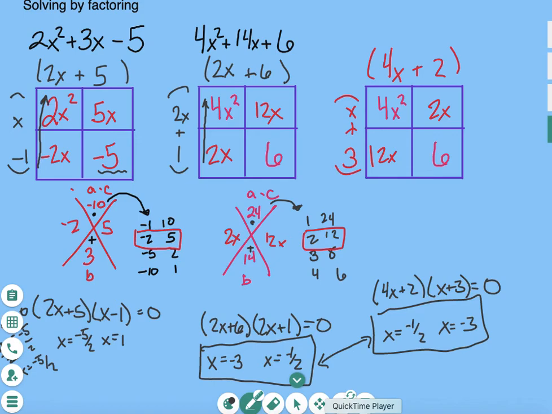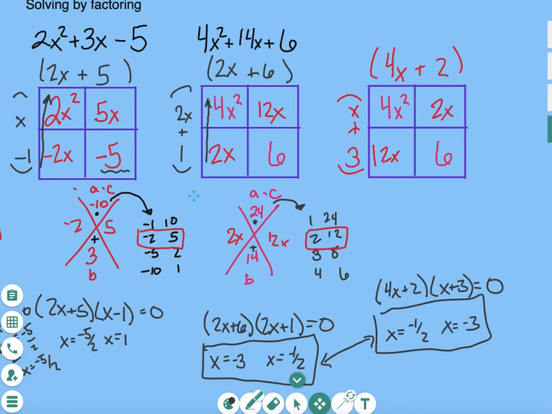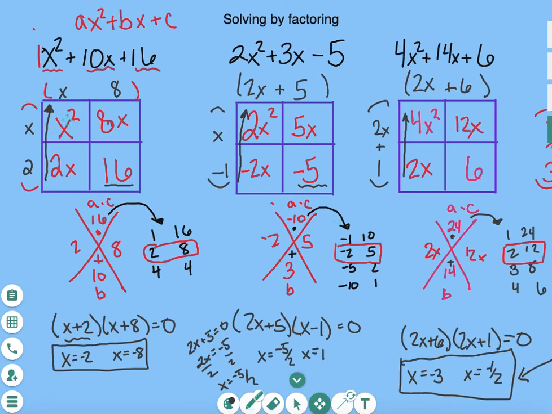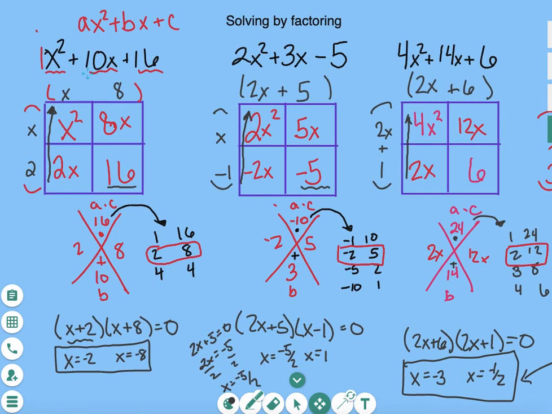That's the nice part about this: no matter what, as long as you're following the pattern, even if it looks a little bit different through the middle, we will end up with the same answers in the end. So to sum up the basics of solving by factoring, the quadratic term goes in the upper left, the constant term goes in the bottom right. We use the diamond method to figure out how we're going to split up our b value into the 2 remaining boxes. Once we figure out what goes on the outside edges, that becomes our factors, and then we solve our factors to figure out what makes each of them work out to 0.